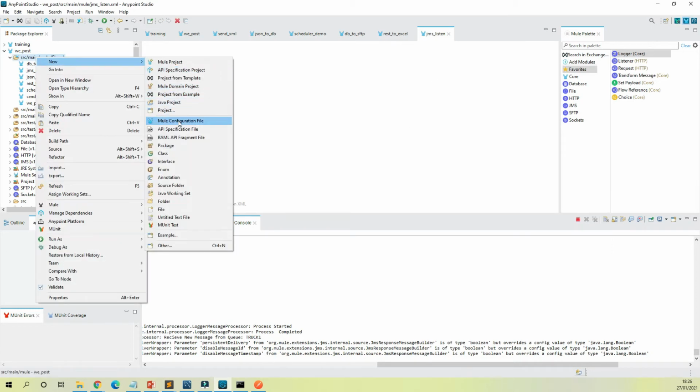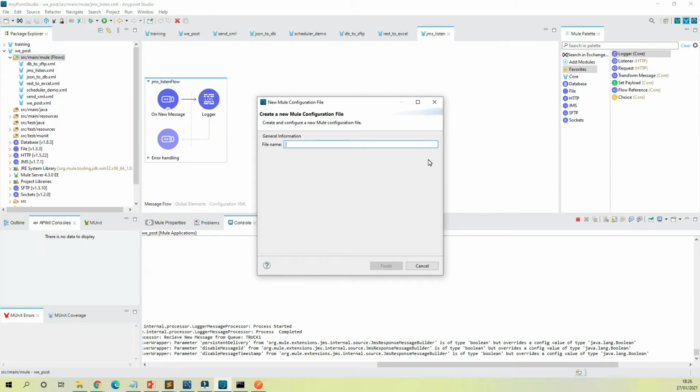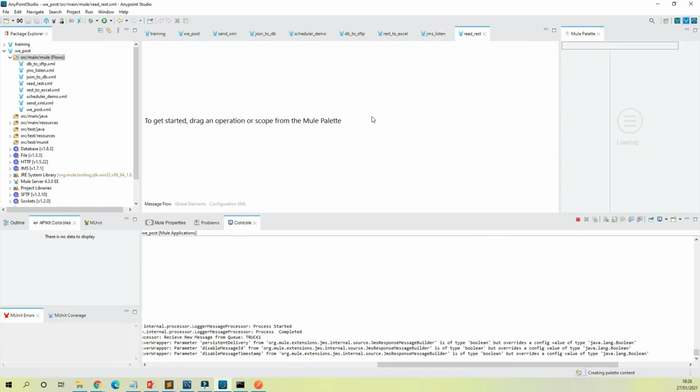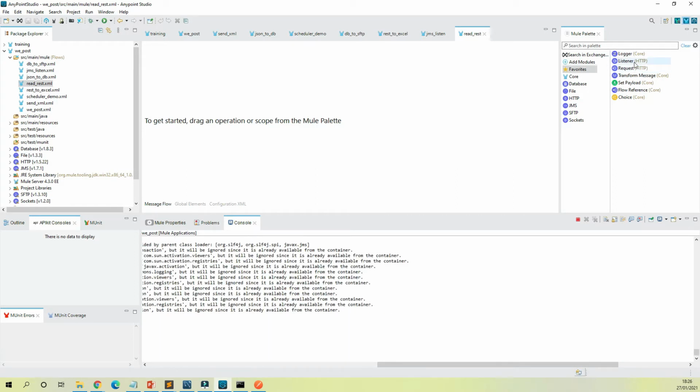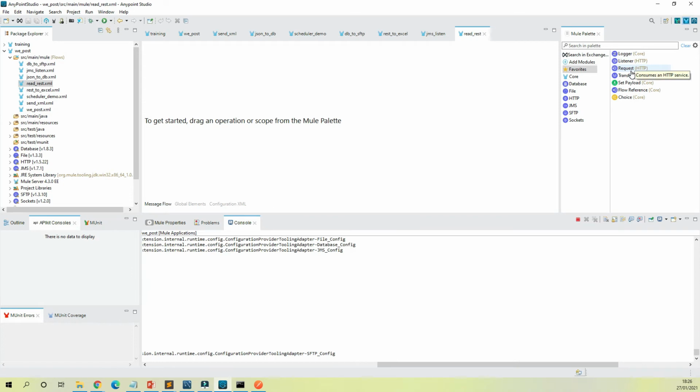Like we do, we'll read a REST service. Whenever we are given an endpoint, we need to use the request.